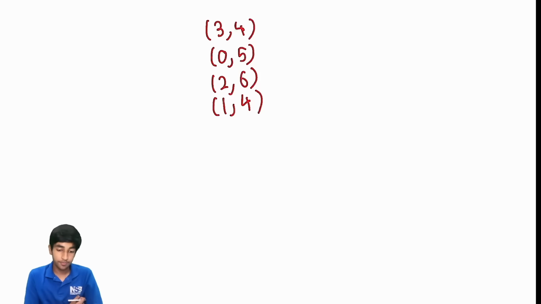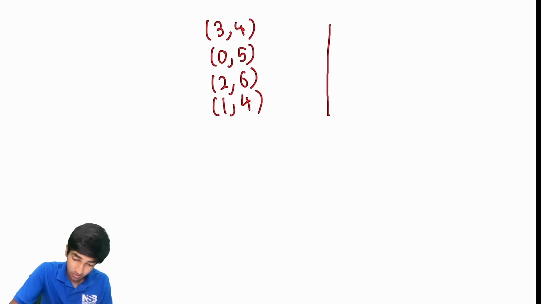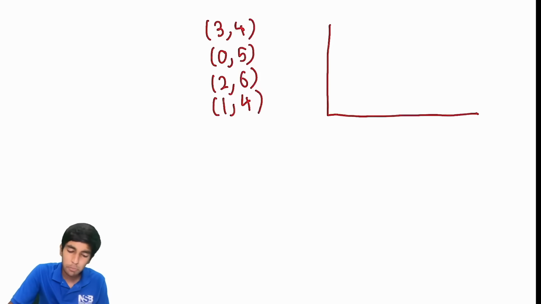before you start. So the easiest way to do this is just quickly, roughly plot them. You don't have to be perfect. So like 3, 4, 0, 0, 5, and 2, 6, 1, 4. So now what we have to do is we have to go in an order of these points. So this is 0, 5. Okay, let's start with 3, 4. So 3, 4, then our order is 0, 5, and then 2, 6, and then 1, 4.